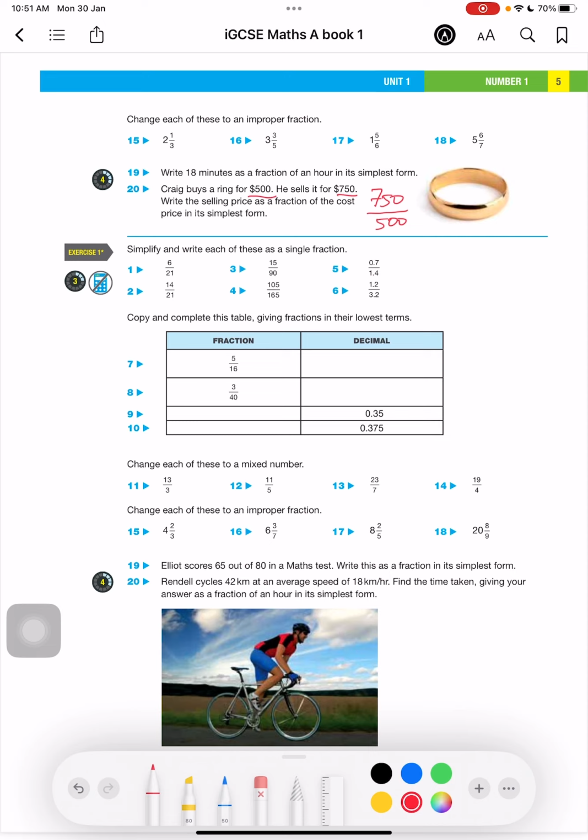Basically what this means is this is the same as 75 multiplied by 10 over 50 multiplied by 10. Therefore, you can cancel this too. This is the same as me cancelling off the 0s right at the start. From here, you can proceed to split it up further, which you have 5 times 15 over 5 times 10. Again, 5 is a common factor. You are left with 15 and 10, which can be split up into 5 times 3 over 5 times 2, which gives you 3 over 2. That's the answer for question 20.